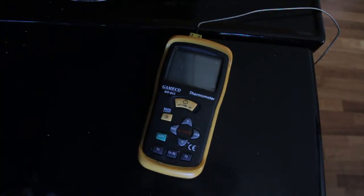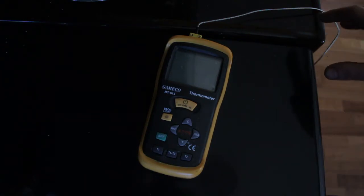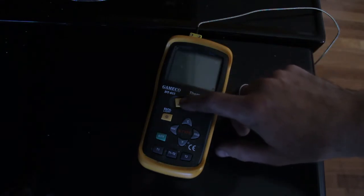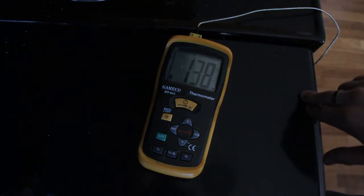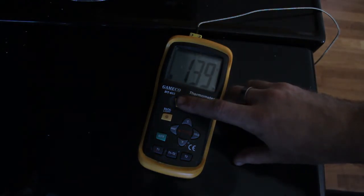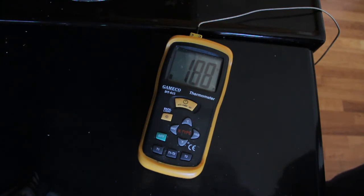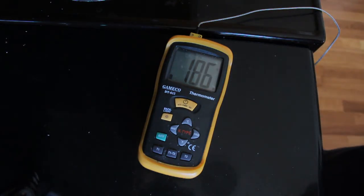This is the thermocouple reader from Gamaco — I think they're about $62 for this unit, and the K-type thermocouples are about $12. There are some more durable thermocouples available, but for tempering and doing these lower temperature jobs, I find this one more than adequate. I'll turn it on and check the temperature. It's sitting at about 140, so it's still got most of the way to go. I've got the oven set to about 190 on the dial. The oven light went off about five minutes ago. It actually looks like it's a little bit under, so I'm going to squeeze it up to 200 and see where that ends up.